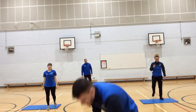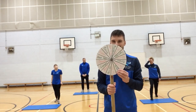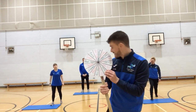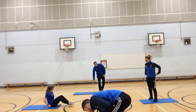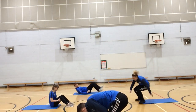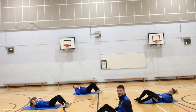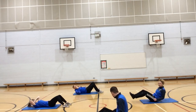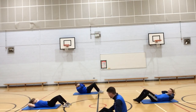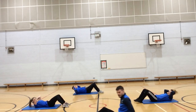We don't need it. Next spin. So that's straight onto number three. What we got? We've got sit-ups. Normal sit-ups. Start. Right. Are we happy? All in position. There's variations, obviously. You can do crunches, you can do full sit-ups, it's completely up to you, all right? 30 seconds starts now. Let's go.